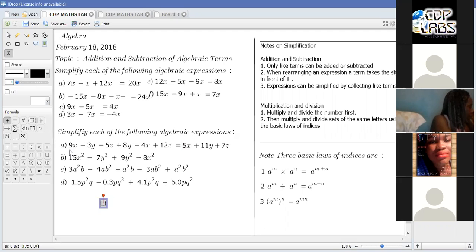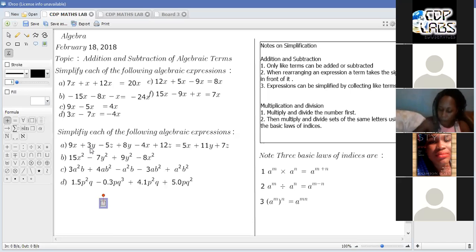Now you might be asking what is the purpose of the coefficient. As I showed you up here, it basically gives you the sum of the variable, because there are 9x's, and when you add the 3y, there are 3y's. If you had 5 negative z's, then of course it's negative 5z. So what makes the distinction with the expressions is the variable, the letters. So 9x and 3y are not alike, so we cannot add them nor subtract them. Good?